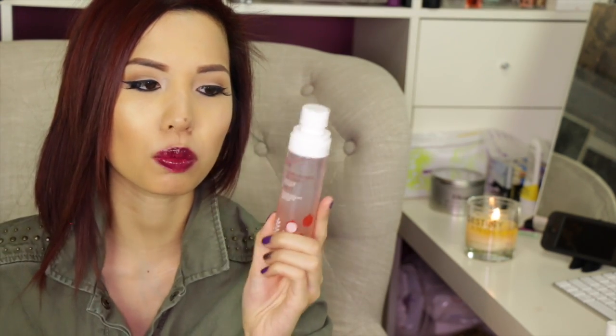I wanted it because it feels thicker than a regular mist — almost like a jelly finish when it hits your skin, but it soaks in and leaves you feeling really hydrated, something lightweight for summertime when you want to refresh and you're not wearing makeup. I'm going to try using it on and off to see if it's really causing my breakouts or if it's stress, but I have a feeling it's this.